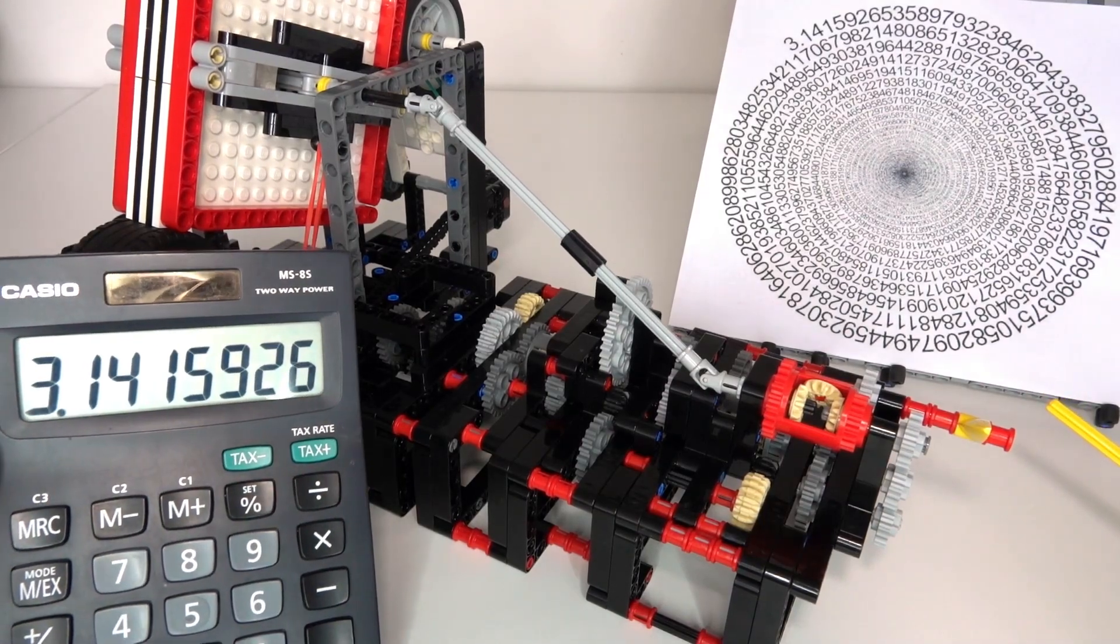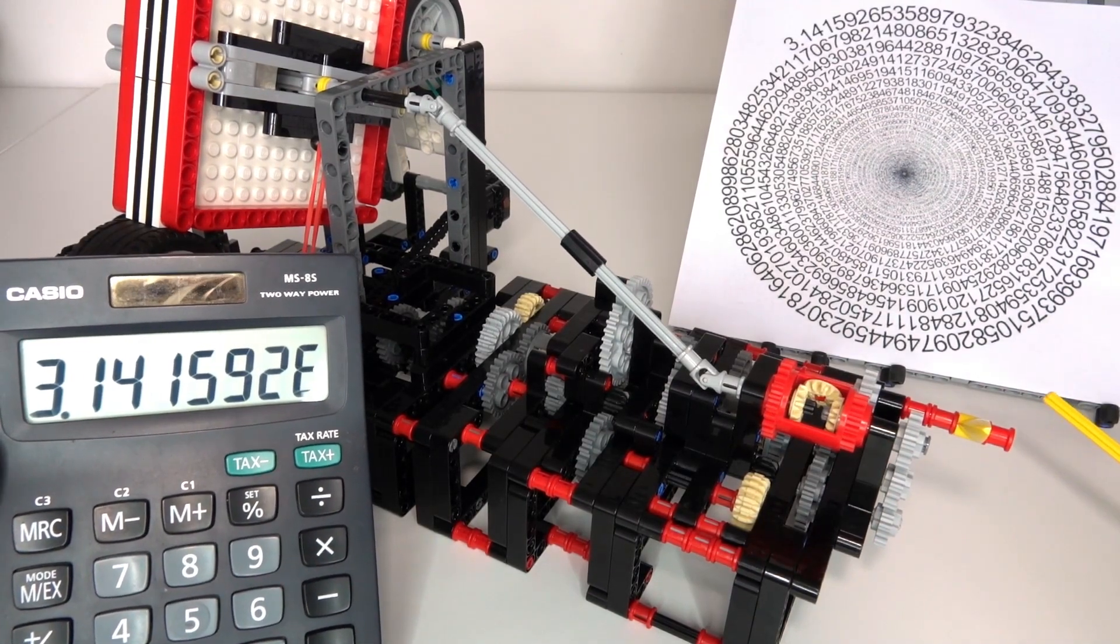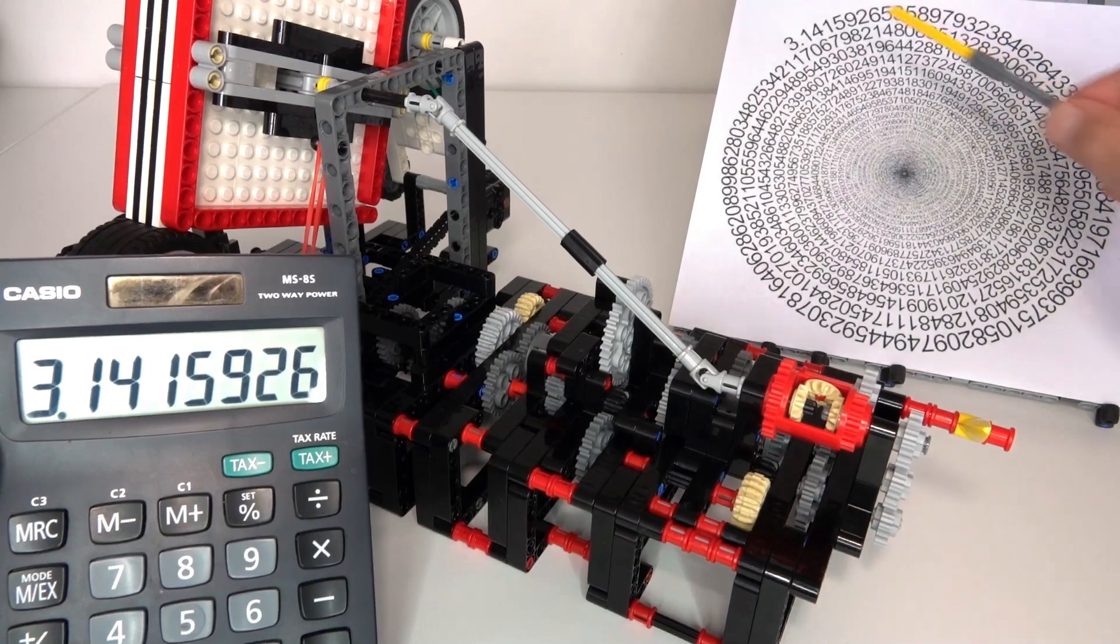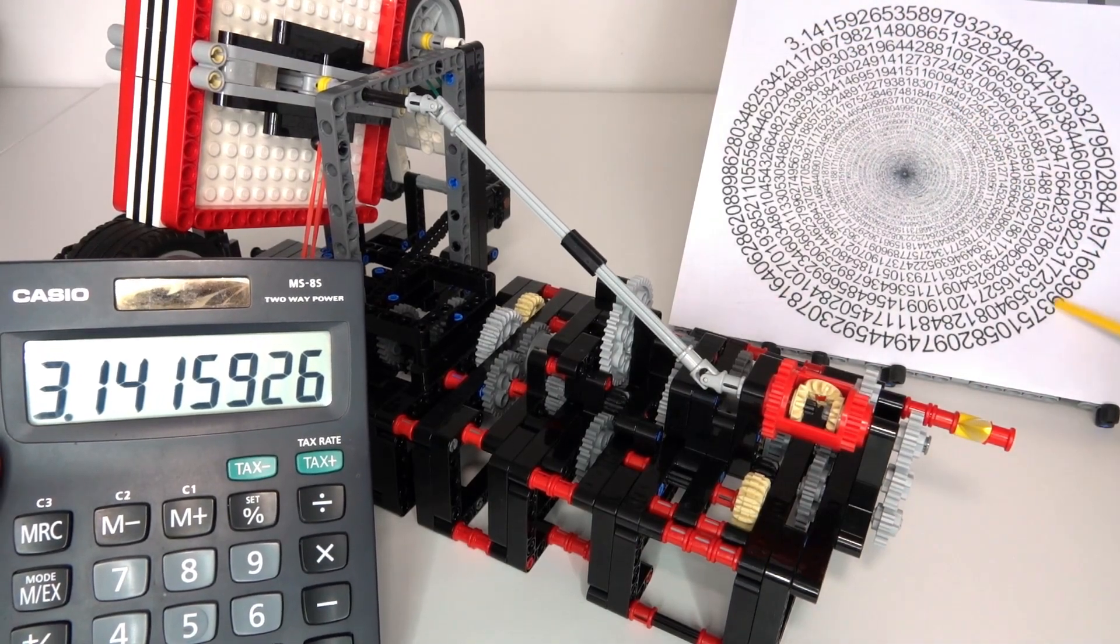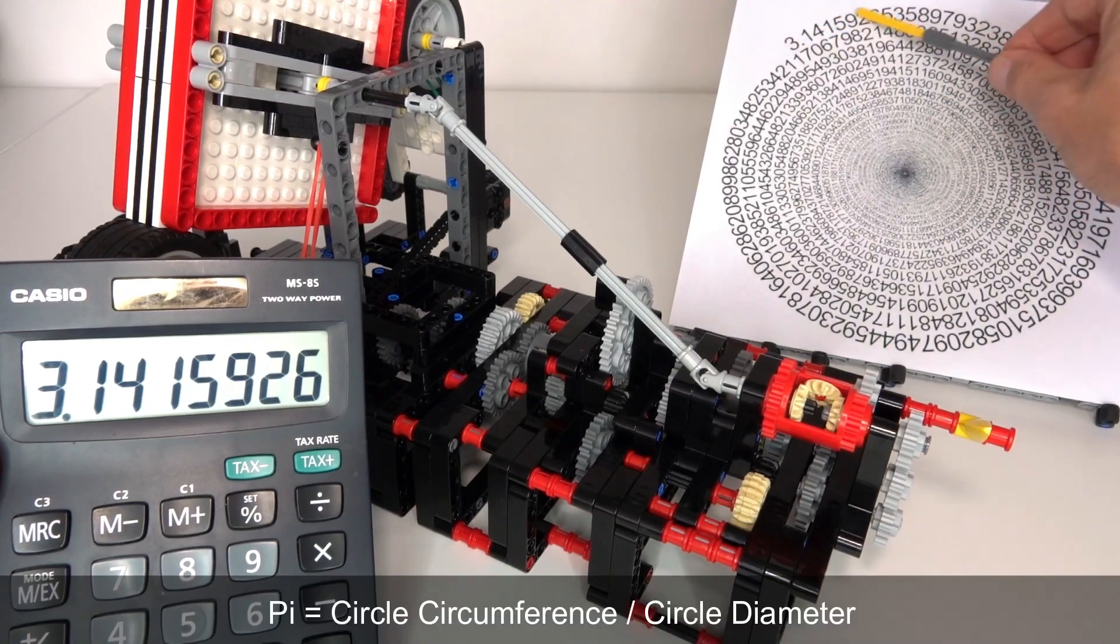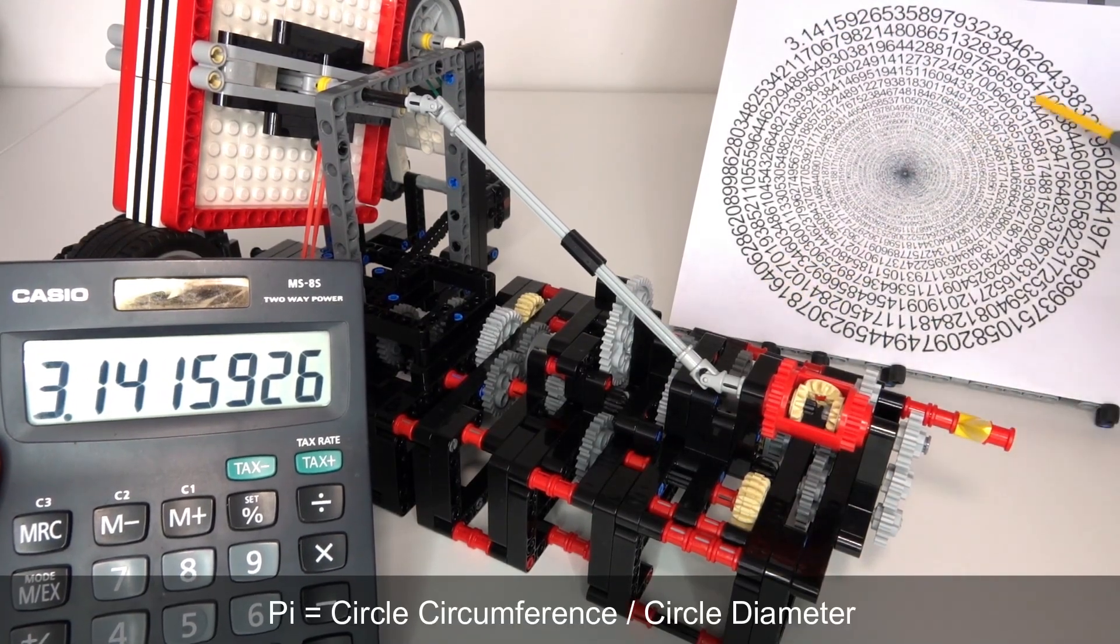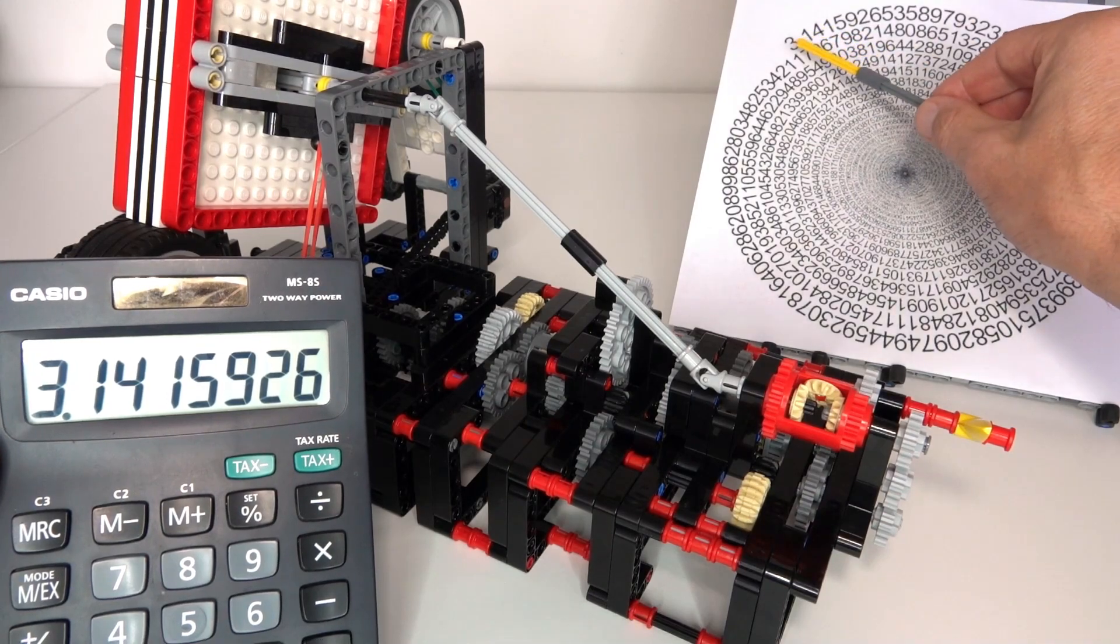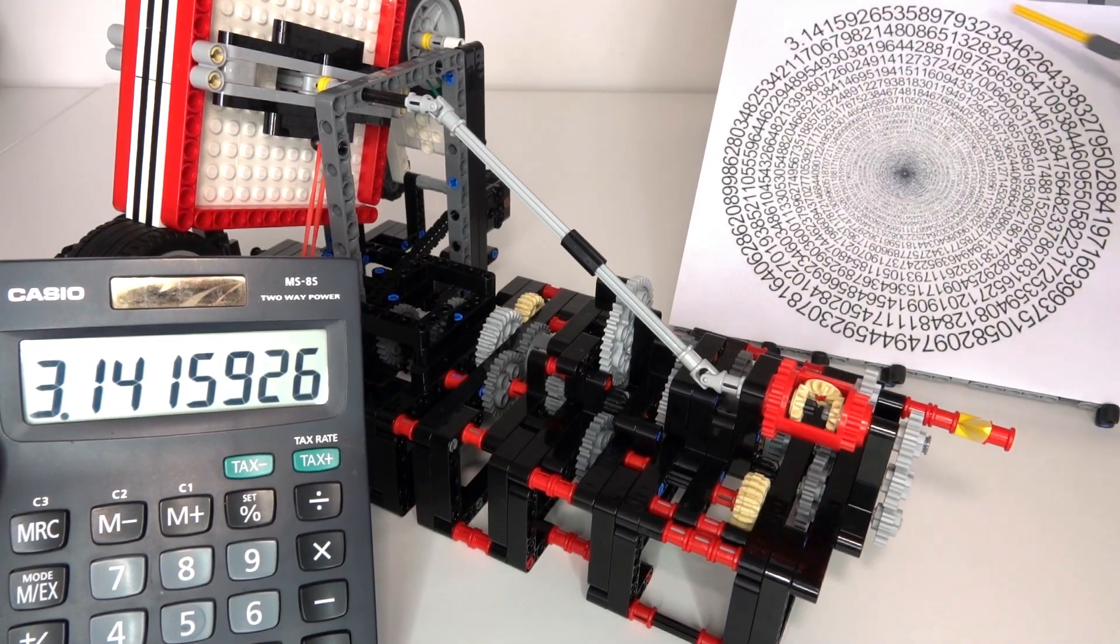Pi is a very important number in mathematics and science. It's defined as the ratio of the circumference of a circle to its diameter. If you measure the outside of a circle very accurately and divide by its diameter, you will get the number pi: 3.1415, and it's an infinite number.